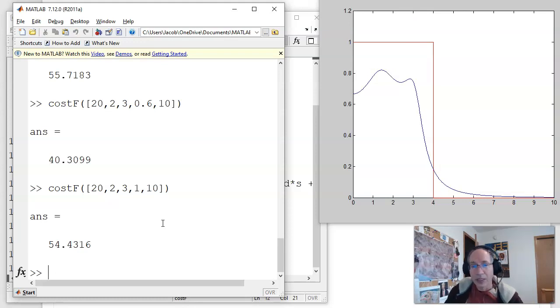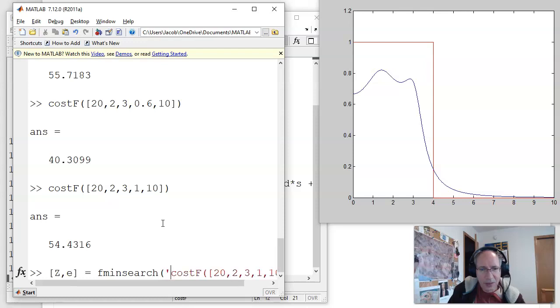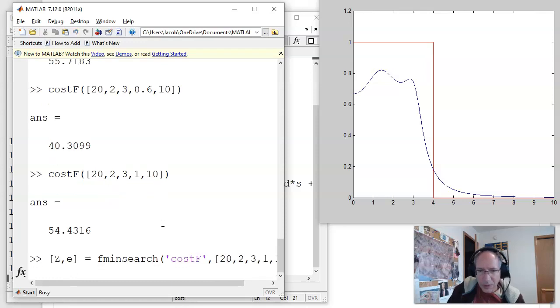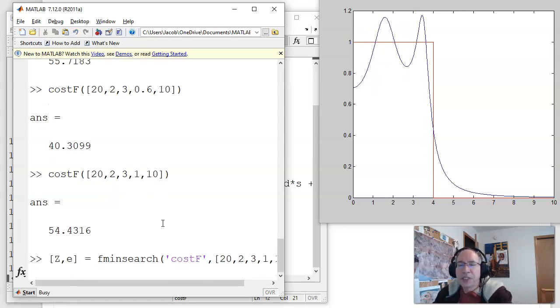Or let fminsearch do it for you. And that's the beauty of fminsearch. Knowing nothing about filter design, you can do a pretty good job designing filters. It helps if you give it a reasonable initial guess, but usually it works out pretty well. Sometimes it'll kick out due to a maximum number of iterations. I'll kind of show that in a sec. If your initial guess is too far off, it'll have a hard time finding it.